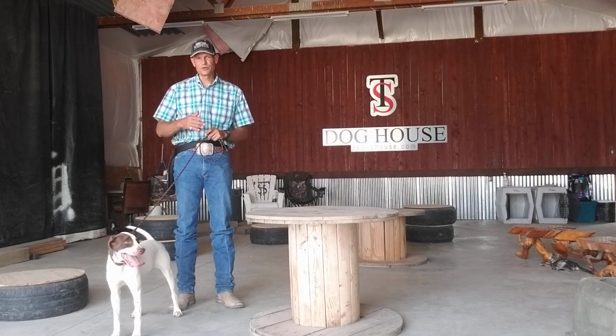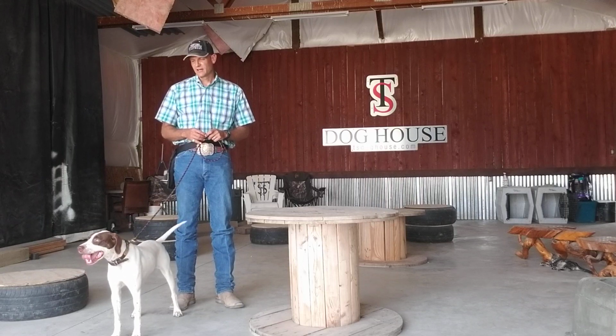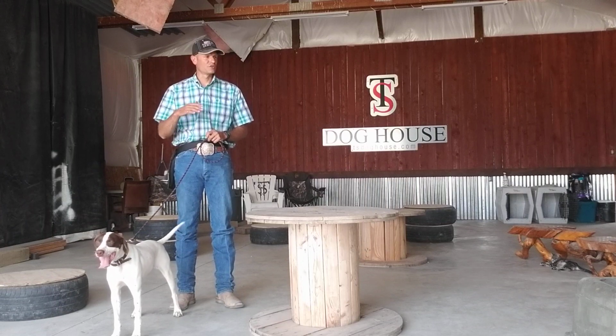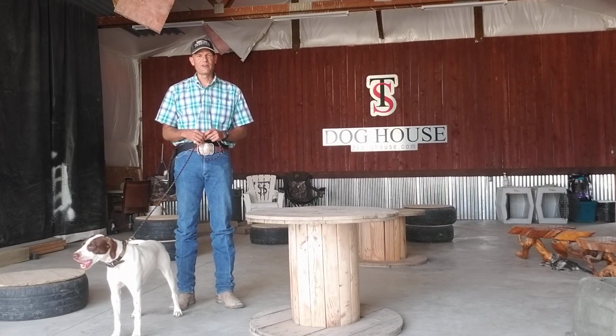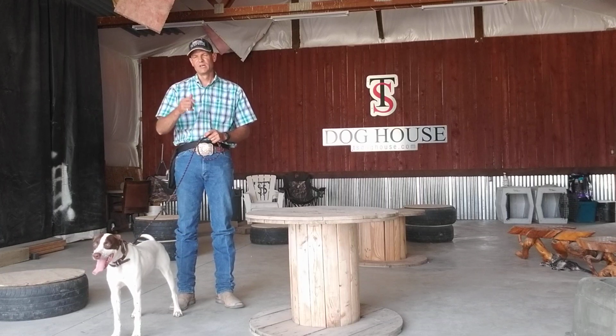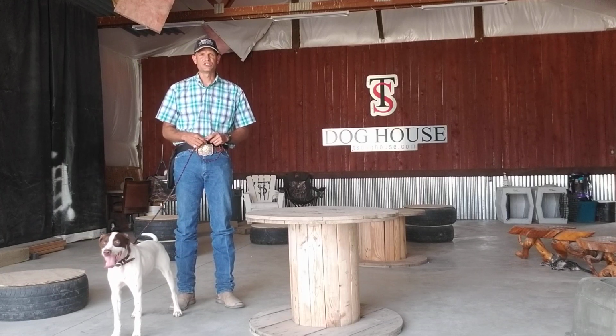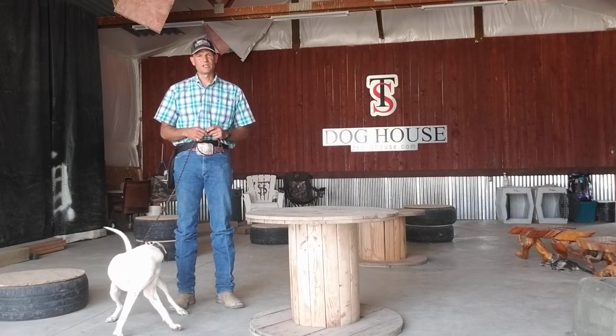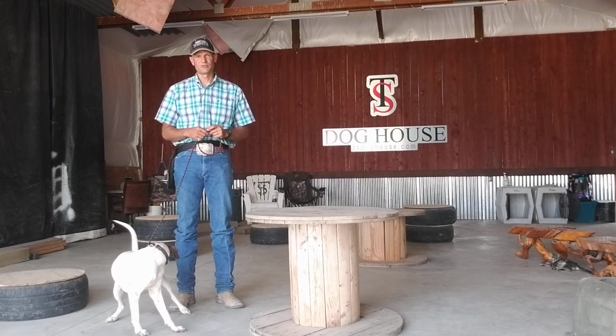I'm going to just go through, try to keep it from being very long, but show you where we're going to move from here. Right now our objective is to get her so that she's hitting the top of every obstacle. I want her on the tall ones, the short ones. When I come to them, I want her thinking that she should be getting on them. That's going to give me more opportunity to give direction and show leadership in the future.